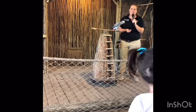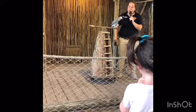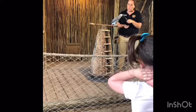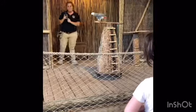All right, now they're raised nice and awake. Do you want to say hi? Hi. That's a pretty good-looking audience, huh? Want to give them a big fat kiss? Wave goodbye. Hi. So that was Siri, our African gray.